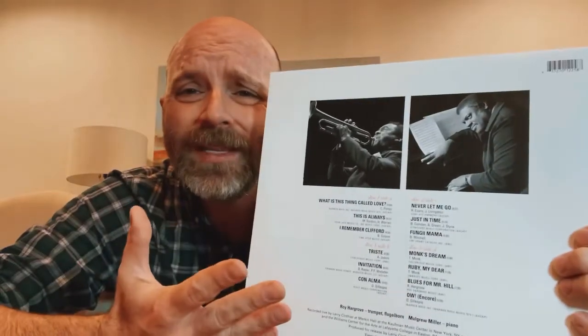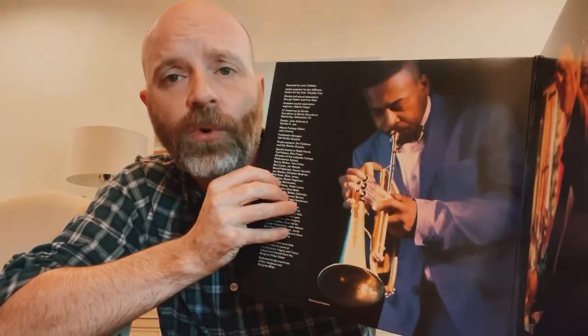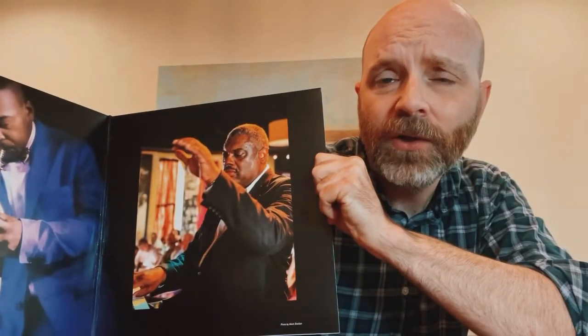The first thing we always want to look at is the packaging. So I really enjoyed this packaging. This was a really well done piece. And there's some great features here. So there's some fantastic photography, really great elements both on the front as well as the back and inside. There are some great shots of both Roy and Mulgrew.